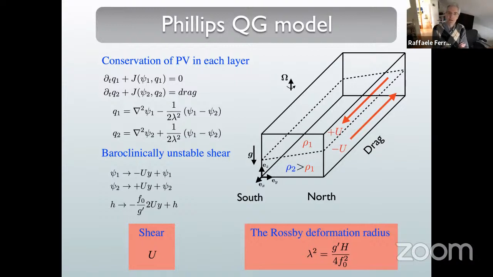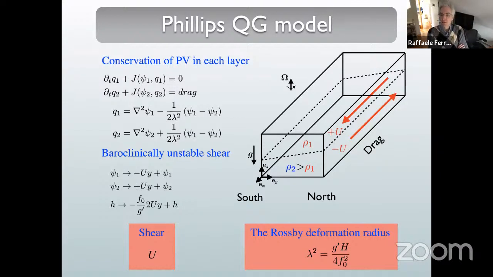We're going to use the Phillips model. What I mean by that is we're going to have a mean slope at the interface in the problem that we consider. And that mean slope is the thermal wind balance under the quasi-geostrophic approximation with a shear U that goes in opposite direction in the two layers. So we're going to have a shear U and the Rossby radius of deformation as the two external parameters in this problem. For the moment, we don't have any beta. I'll comment on beta later on.